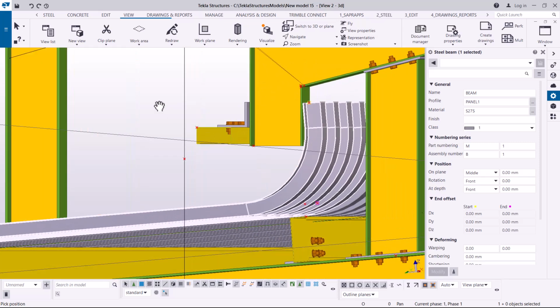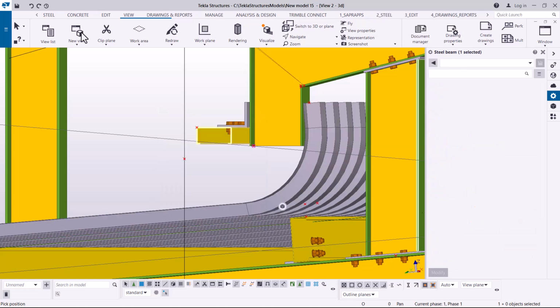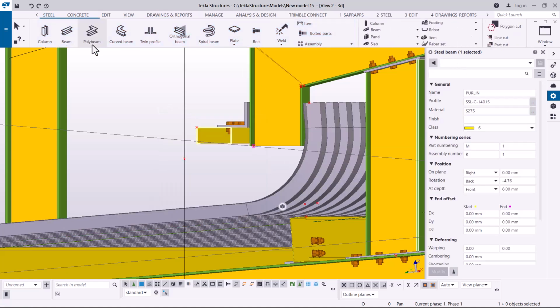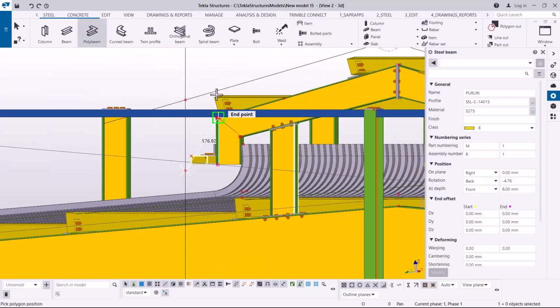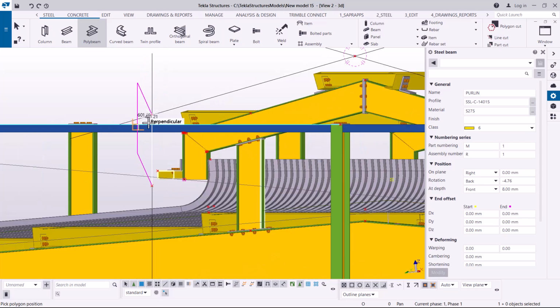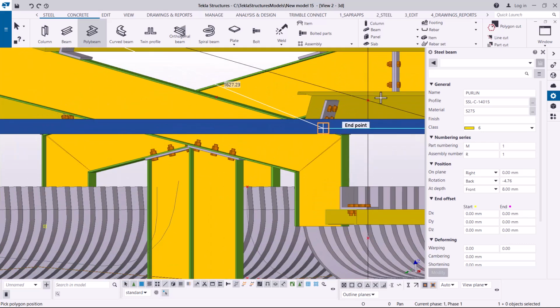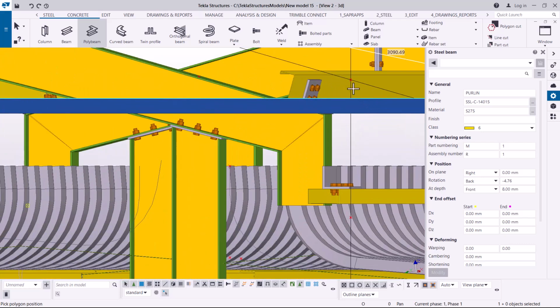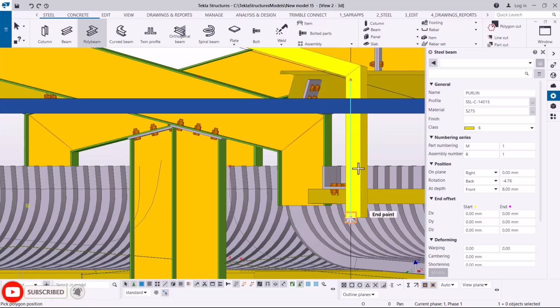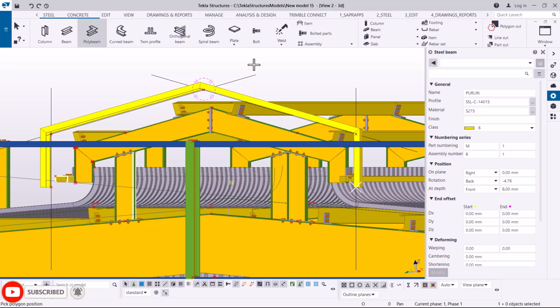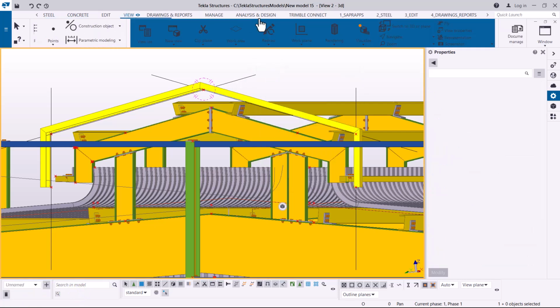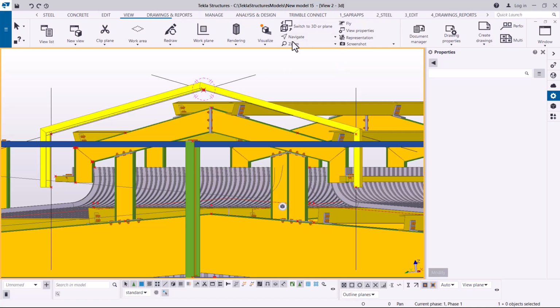So let me just come here and pick on steel there, and I'll pick on polybeam. So once I've picked on polybeam, I'm going to follow these points that I had created to create a sheet. So I hope we are snapping on accurate positions. Yes, actually we are doing that, and snap on that. So if I press on middle button on the mouse, I would have created a polybeam. So this polybeam we've created here is what we are going to use. We are going to convert it into a panel.